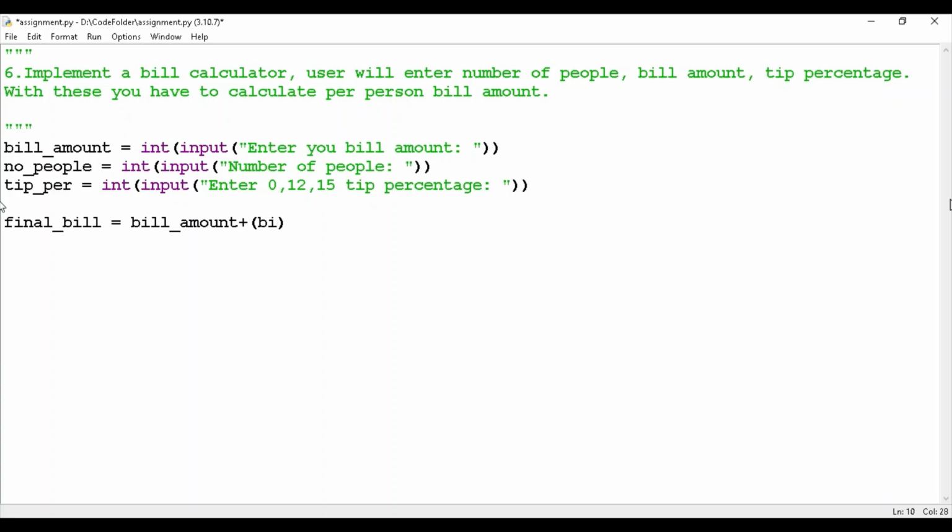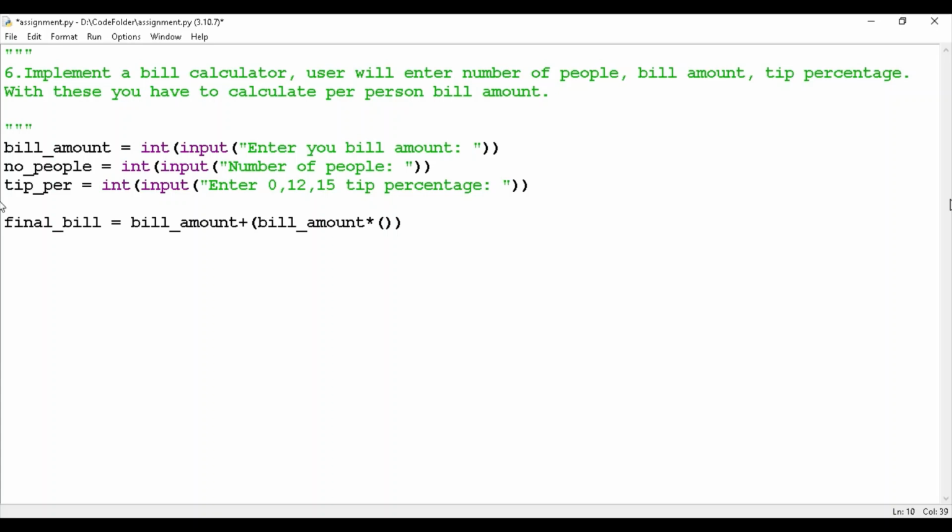It should be bill amount multiplied by the tip percentage divided by 100.